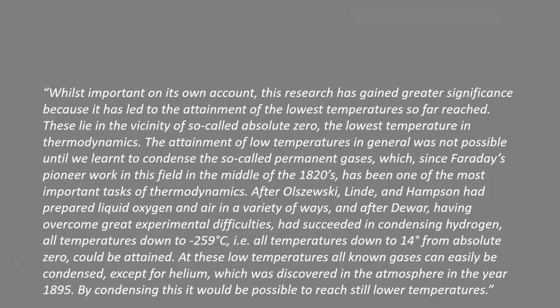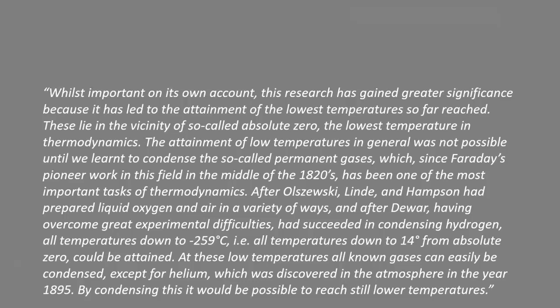These lie in the vicinity of the so-called absolute zero, the lowest temperature in thermodynamics. The attainment of low temperature in general was not possible until we learned to condense the so-called permanent gases, which since Faraday's pioneering work in the 1820s has been one of the most important tasks in thermodynamics. Olszewski, Linde and Hampson had prepared liquid oxygen and air in a variety of ways, and later, having overcome great experimental difficulties, had succeeded in condensing hydrogen at temperatures down to minus 259 degrees Celsius. All temperatures down to 14 degrees from absolute zero could be attained.